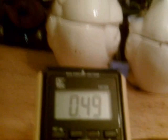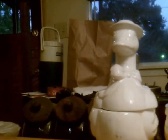But anyway, one point I wanted to show is, okay, that's my meter on AC amps. You can see the decimal, 0.50, back and forth from 0.49 to 0.50. So in other words, roughly half an amp, or 500 milliamps. Okay, now I'm going to unplug it, and I will show one more measurement just so you know that it is running off of the low voltage.